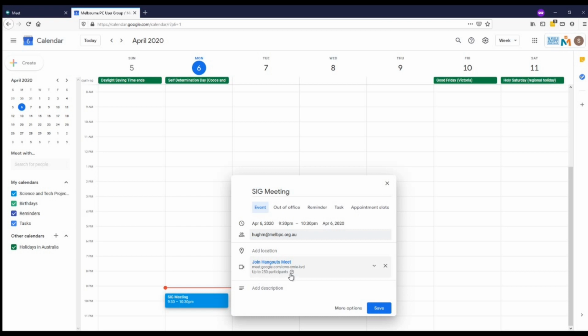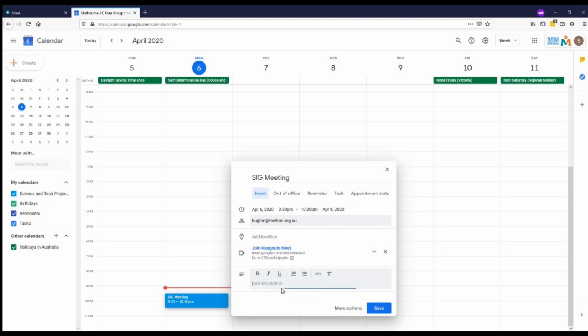You can see you can have up to 250 participants, and if you want, you can put a description as well, so you can say the next meeting of the Science and Tech Projects SIG. Once you've done that, you can press save.